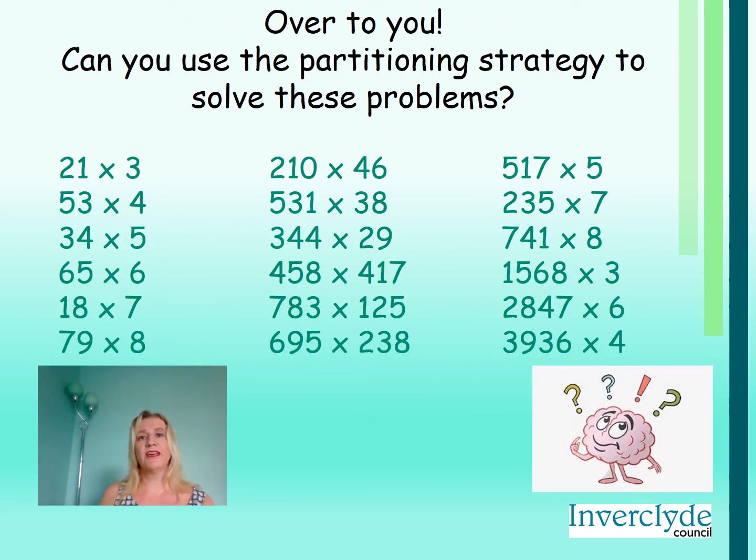It's now your turn to try out some multiplication problems using the partitioning strategy. You can start at the first column, and if you find them too easy, move on to the next column. Pause the video while you complete the task. When you have finished, you can share your work with your teacher. You might want to use a multiplication square if you can't recall all the facts, or maybe make a list of what facts you do know to help you solve some of these. After you've finished, you will also find another activity and a link to an online game to practice multiplication. Good luck!